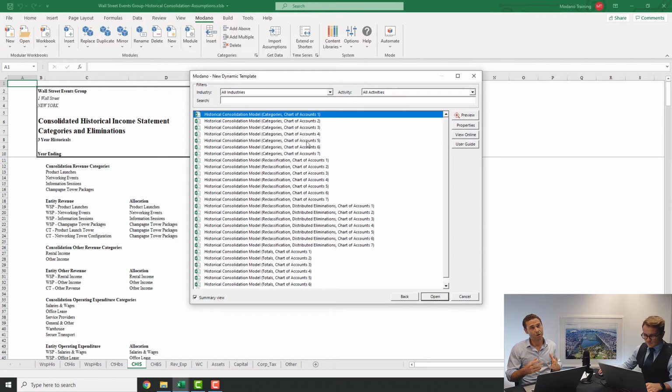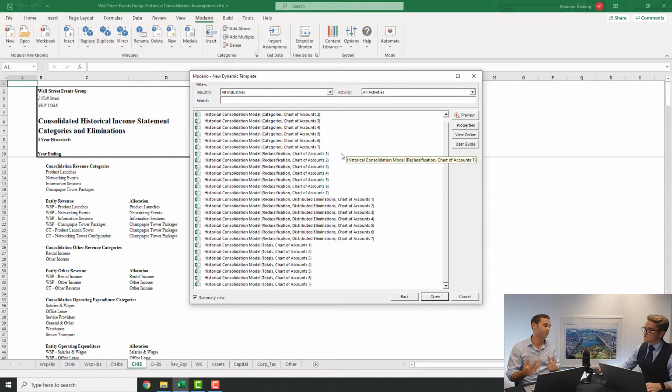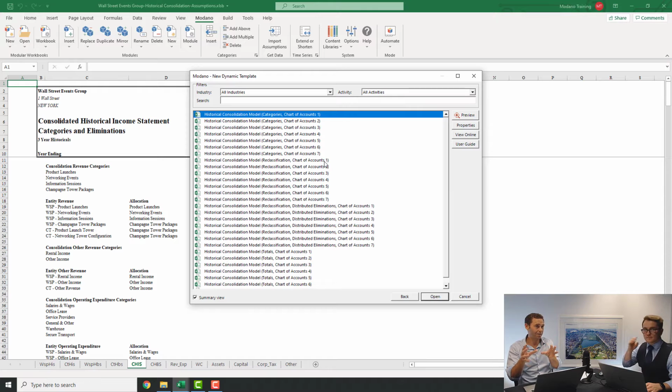And you'll see again, you've got a whole range. Now, with historical consol at this stage, and this may change in the future, we don't have multi-currency. We obviously don't have multi-workbook for this at the moment. But you can do all sorts of funky stuff. We built a model recently for a client that had multiple entity historical consolidations into full all periods consolidations across multiple workbooks. And some of those entities have multiple business units. So it's kind of like Lego. You can just do whatever you like. But on the whole, as a starting point, you should really be focusing on using one currency per historical consol, because it's quite strange to do consolidations of multiple currency historical financial statements.